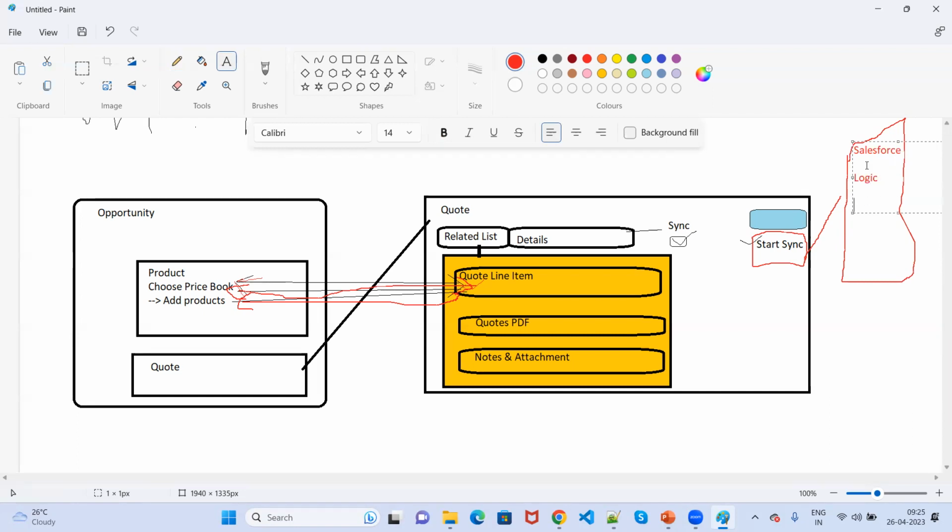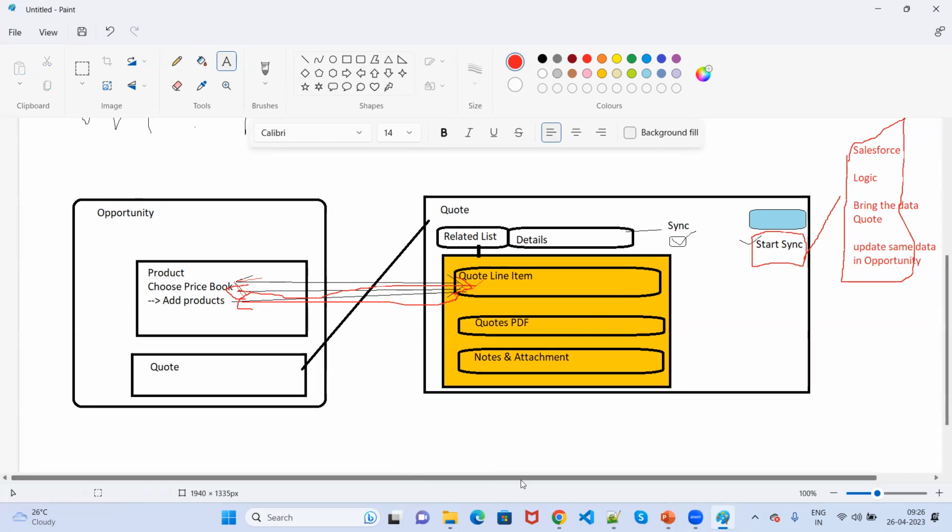The logic is: bring the data from quote and update the same data in opportunity. Similarly, vice versa.